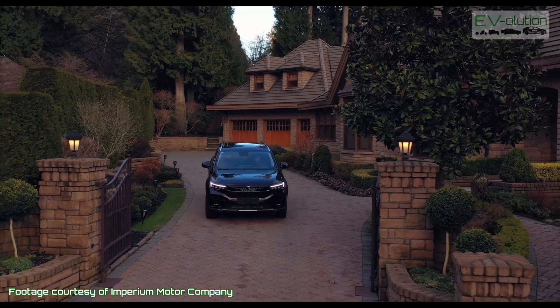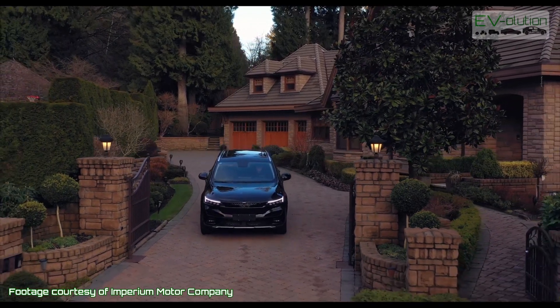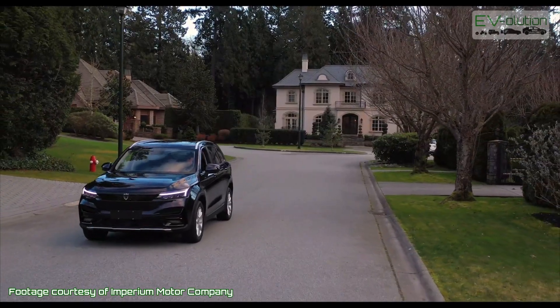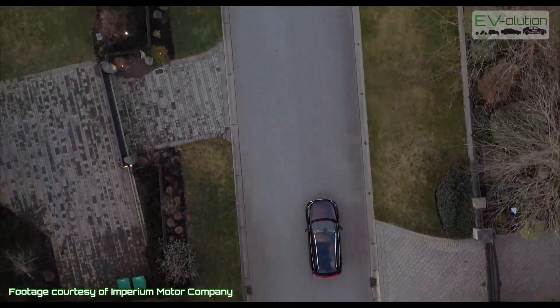When you look at an interesting price car like the Imperium SEV SUV — the electric vehicle coming from Imperium Motors — it does not have a heat pump. Is it a big deal? It would be nice to have, but if it increases the cost of the SUV by $2,000 to $5,000, I don't think the benefit is worth that extra cost. We're looking at a very interesting entry-level price for a vehicle that's got some premium details and specs. So should it have a heat pump? It would be really nice, but is the cost always worth it? Not necessarily.